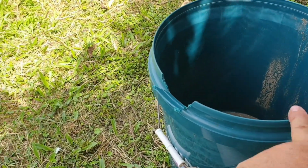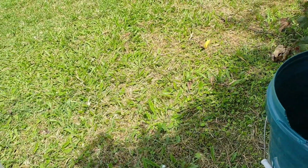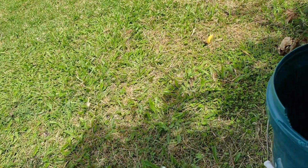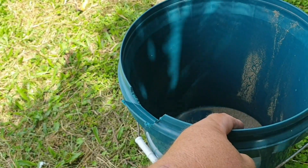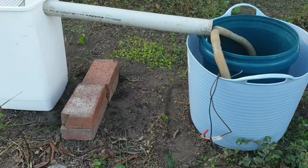The trommel will suck water from here and send it through. It'll go in here, some will be coming back out here, and it'll pour the water in here. The top of the water will come down here, run back in there, and get recycled back through the trommel and back. When I set it up, I'll show you what I mean. Bit of work in progress here.